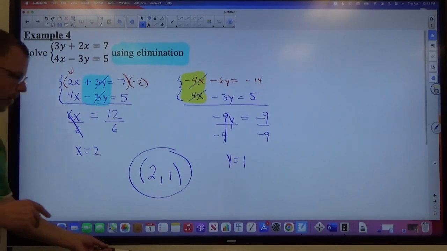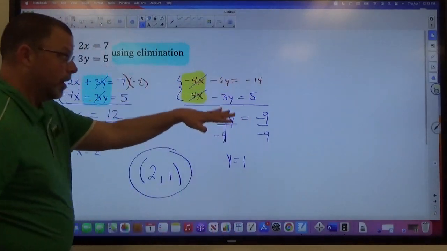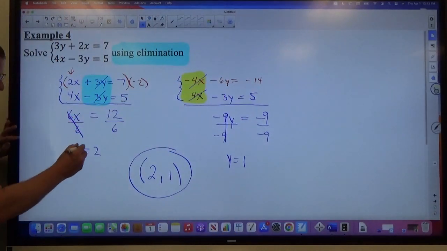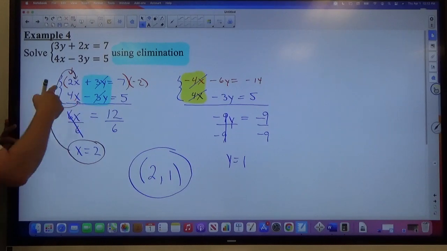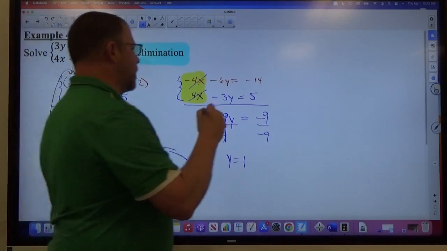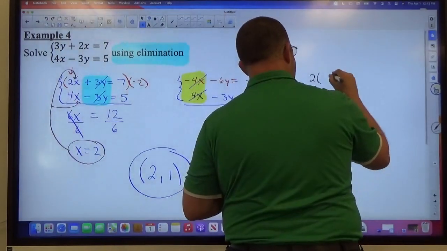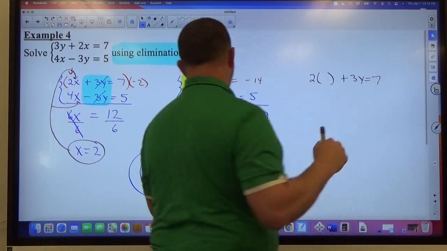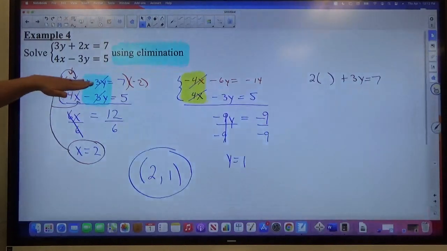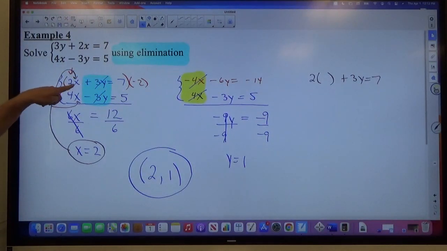Okay. And again, if this hadn't happened over here, the remaining part of the problem wants to know x equals 2. I go back to either this equation or this equation, doesn't matter which one. I'm going to take the top equation and it would say 2x plus 3y equals 7, right? That's what the equation said before we started messing with it. 2x plus 3y equals 7. Instead of writing x, I'm going to write 2 because that's what x equals.